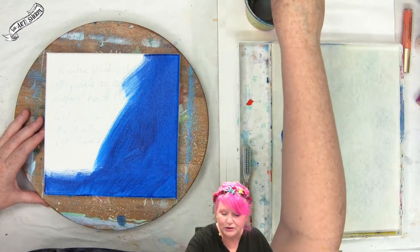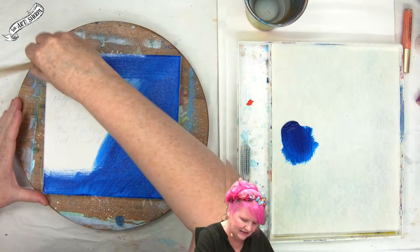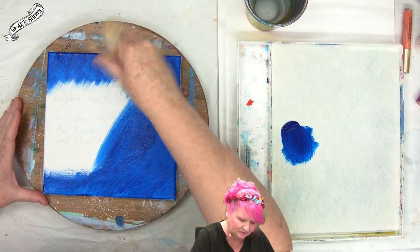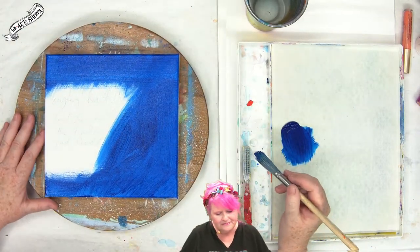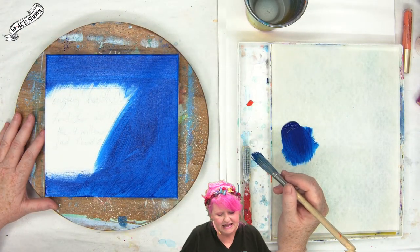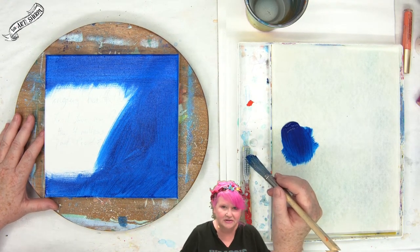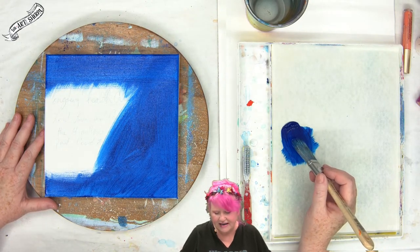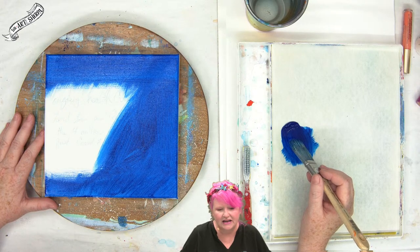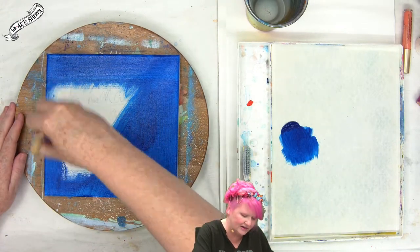They go, it's blue. Would you like some blue? So what do you do if you're new to this? Is there some sort of trick where you can find the hidden bias of it? When you go to mix it with a secondary color, if it doesn't mix the color you expect, it has a bias. So like if you were to take blue and mix it with yellow and it wasn't making a green, it might have a red bias in it. So swatching is always a good way to do that.